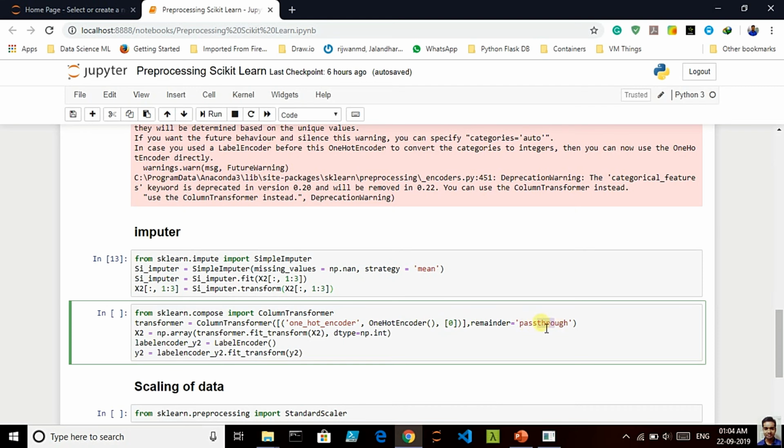Otherwise, there are also other options that you can check in the documentation. That value we will pass here, and after that we'll store this in a numpy array.